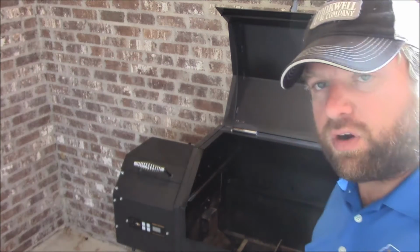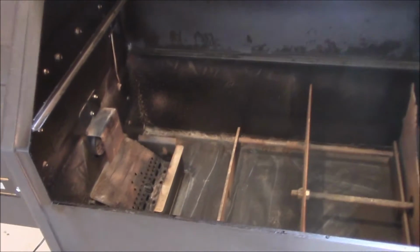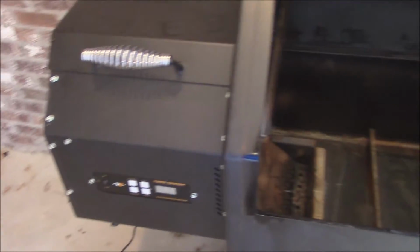The first thing you want to do when you start this test is make sure your pit is very, very clean. You want to make sure everything's all vacuumed out, cleaned out, scrubbed out. Take all this apart and use your degreaser or whatever you've got to do, but you're going to use your pit super, super clean to do this, right? And then also you want to make sure it's unplugged, so let it rest and everything.